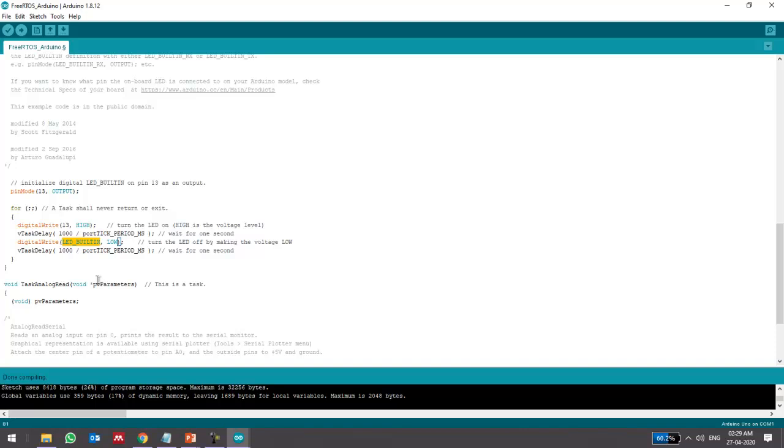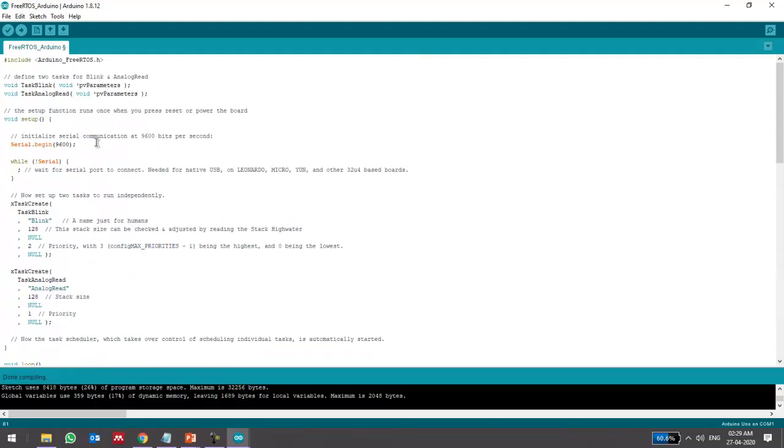So we are going to externally connect an LED to the Arduino UNO board, and then we'll verify that output. So we are modifying LED_BUILTIN as 13. It will be configured as an output, and it will be passing high and low.